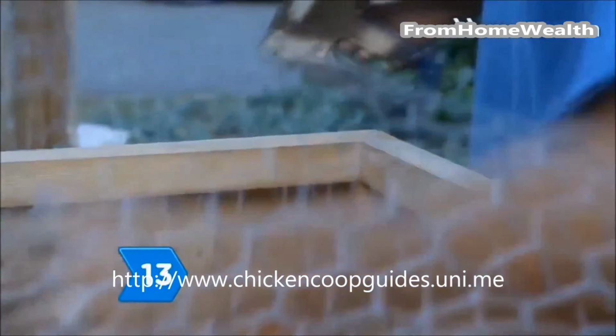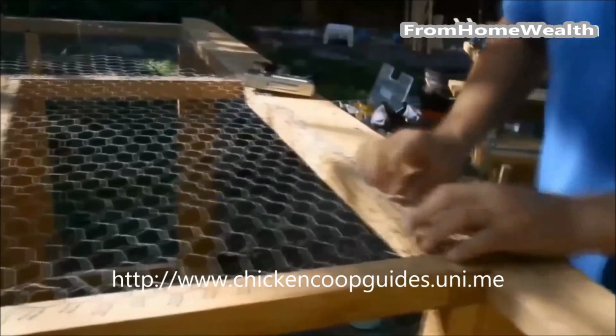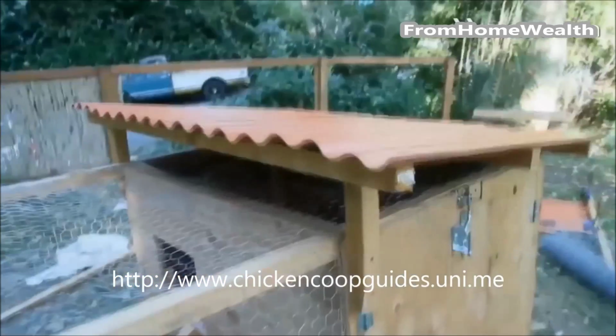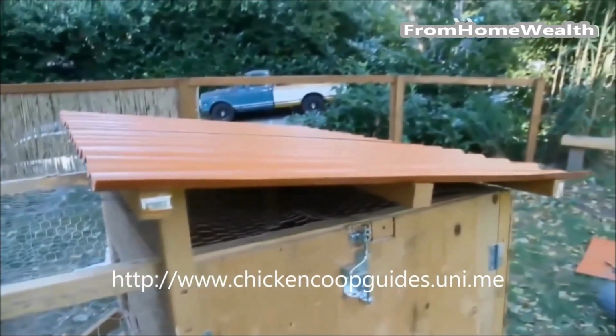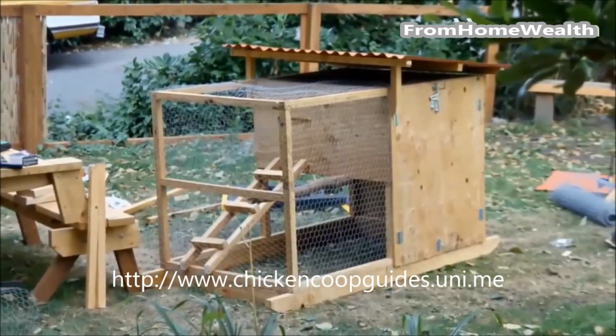Step 13. Wire and staple the top of the coop, as well as the area underneath the hen house without siding. Attach the plastic roofing over the hen house, making sure you place it at a slant so that water will run off toward the back. You'll be eating fresh eggs for breakfast in no time.